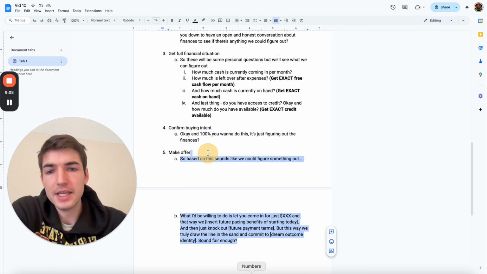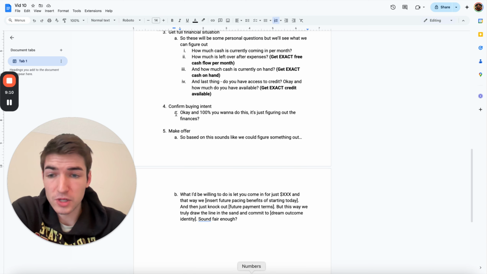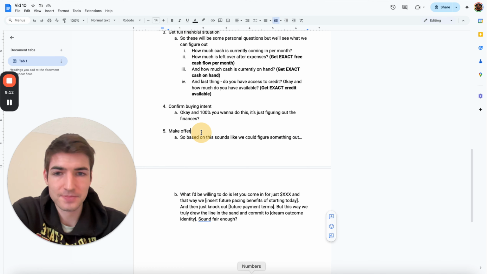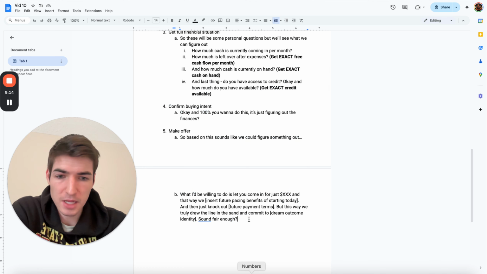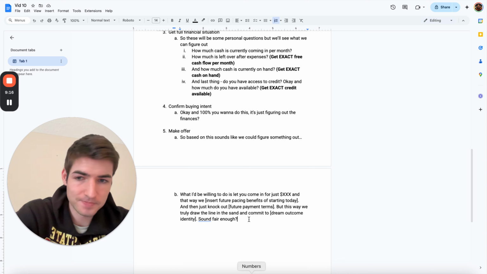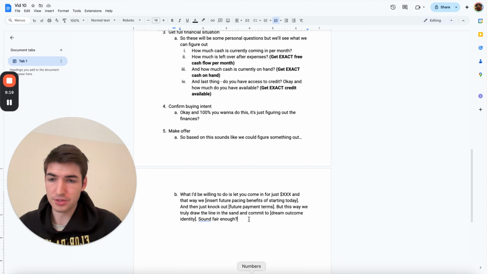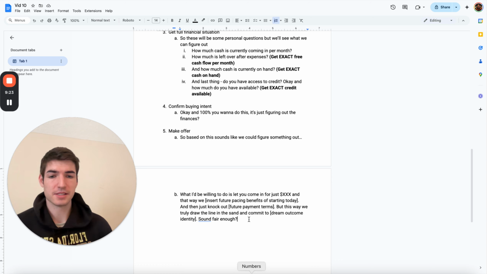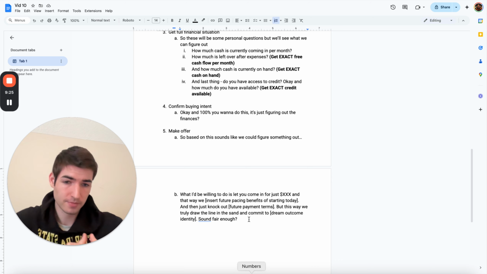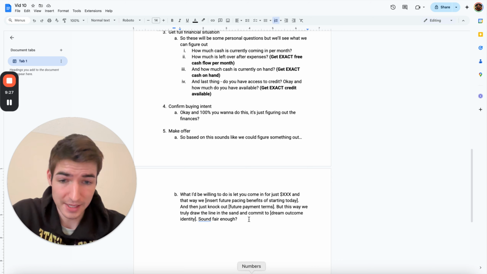So if we've done everything correctly upstream, they'll say, yeah, let's do this thing. There might be some fear that comes up. If there is fear, any hesitation, all we do is we go into fear, we coach them on that, we go into identity. So that might be something like this. Let's say there's hesitation, there's fear. You basically just help coach them through it. Let's say they're nervous about it.